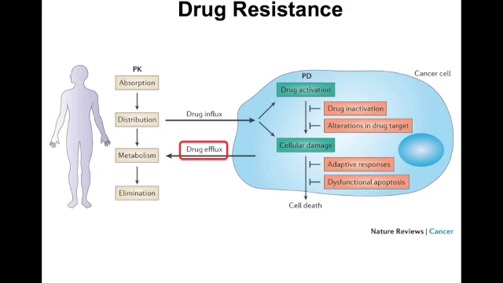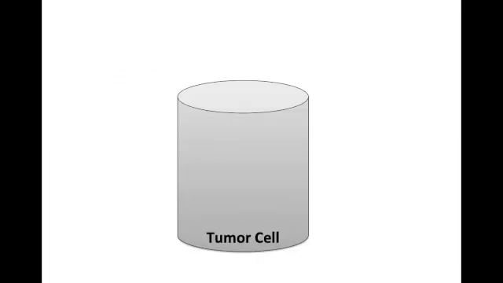Another way that's probably the most common way that drug resistance occurs is through drug efflux. As I said, every cell in your body has the ability to pump out actively, using ATP, drugs that get taken up by your cell, either through a pump, a channel, or diffused through the membrane. That cell is already set up to pump these drugs out. This is not a thing that occurs in response to a drug. These things are always expressed on the surface of your cells. So let's take a look at this quickly.